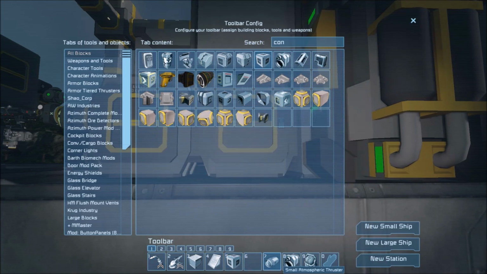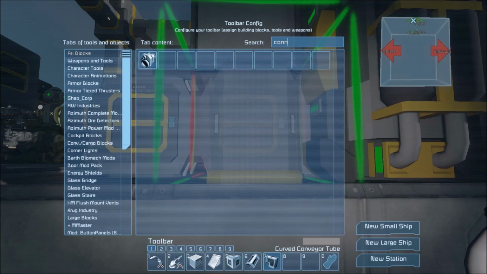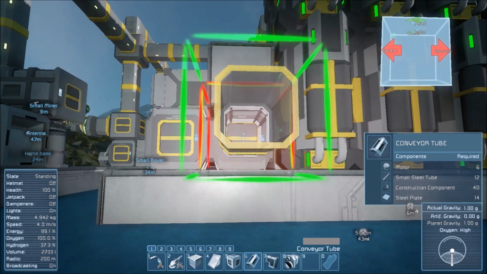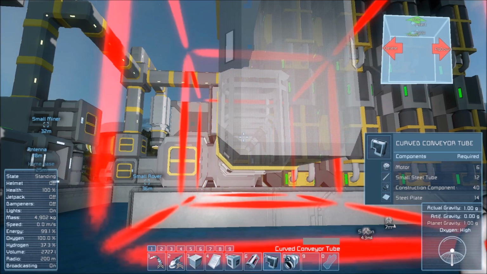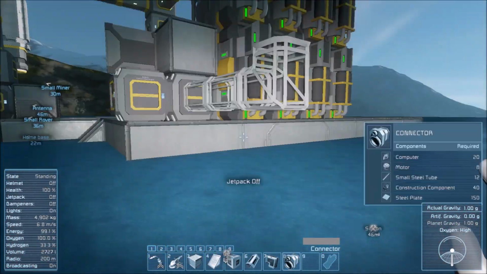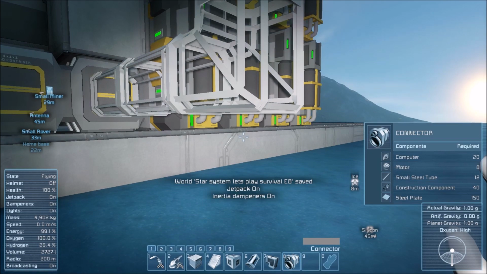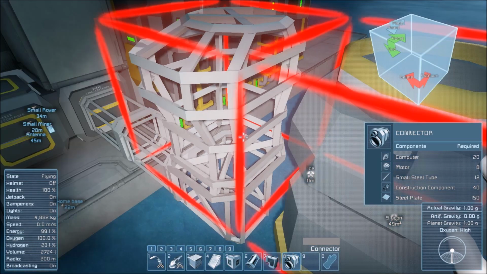Conveyor. Get rid of all this stuff. That, and we'll need a connector. Right, so conveyor. Actually, no, we'll go with just a tube. Another tube. Tube pointing up. What's going on? I seem to be... Oh, that's why. I've got my dampeners turned off. That's a bit stupid. But there we go. Right. Connector.